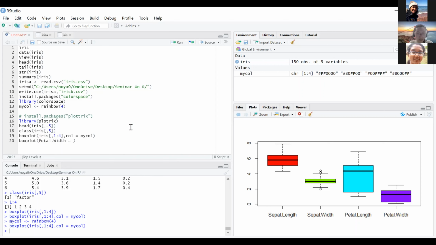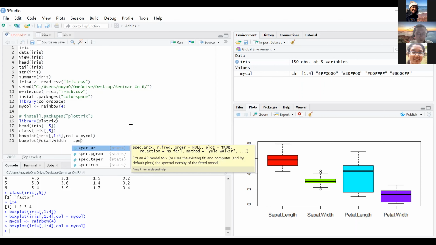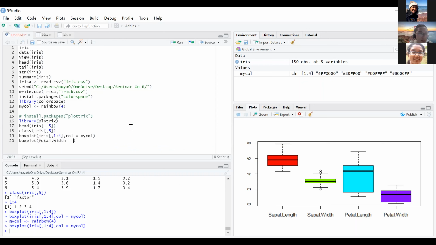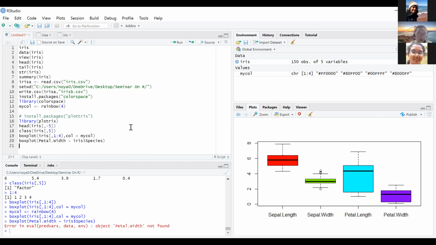I use species as the grouping, choosing the species column with the dollar sign from iris. Now I don't want to use the color command, just use the original one. Oops, petal width, not... okay, iris.